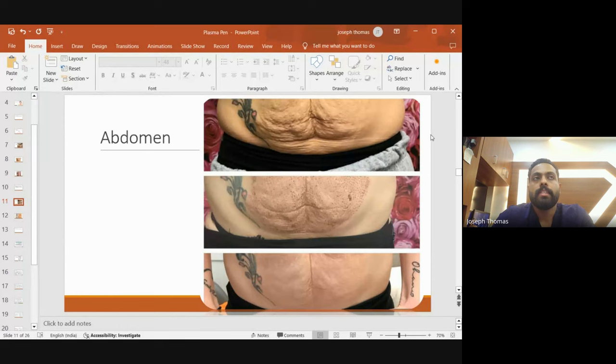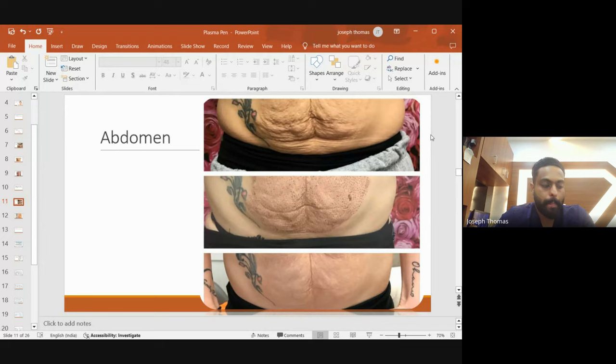Some require maybe 3 to 4 sessions. Some will require just a session. So it depends on the skin of the patient, it depends on the genetics of the patient, and it depends on a lot of other factors also. So not just the treatment. After the treatment, after a week, you can tell them to apply some retinol cream, some vitamin C cream, and all those things to promote collagenesis, to promote the fibroblasts, to promote the elastin. You can give some good home care also. And orally, you can give some collagen sachet or whatever, just to promote the healing and to give the proper regeneration to the skin.